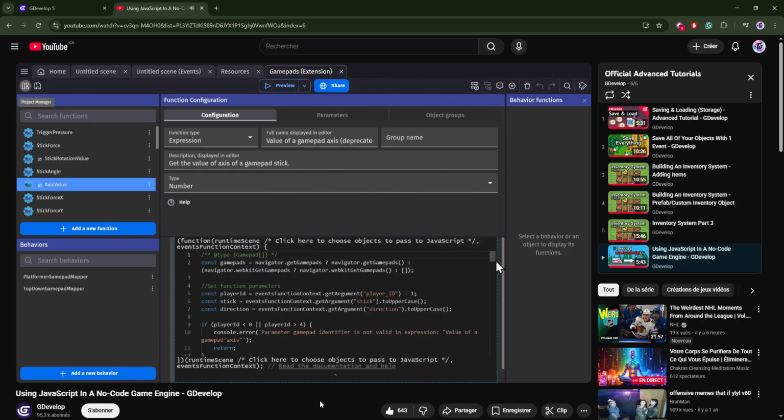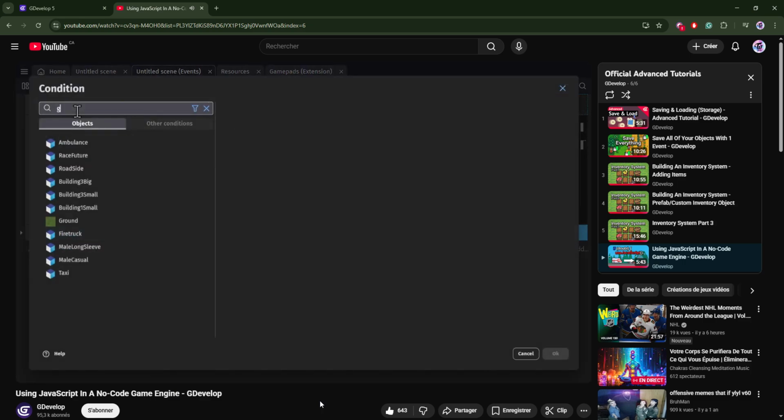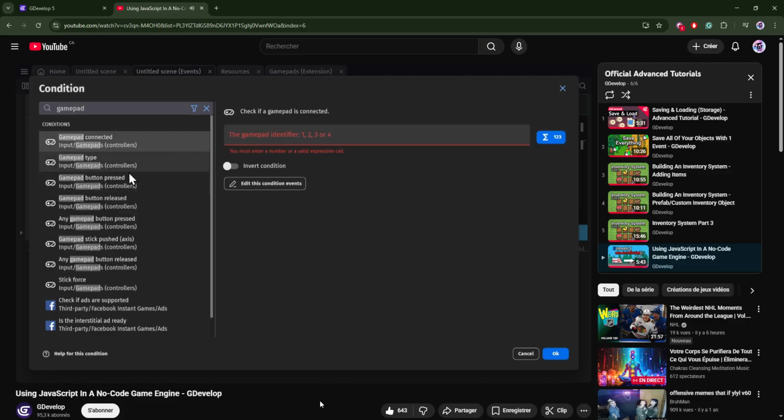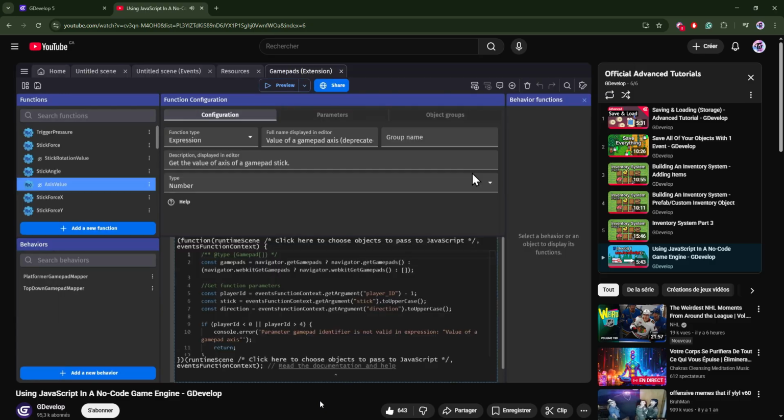So now that this extension is installed, I can go back to the event sheet and under conditions, look up gamepad, and there's a series of conditions here that weren't there before. So now I'm able to check inputs from the controller, whether it's connected, the type of controller, the buttons that are pressed, and so on.